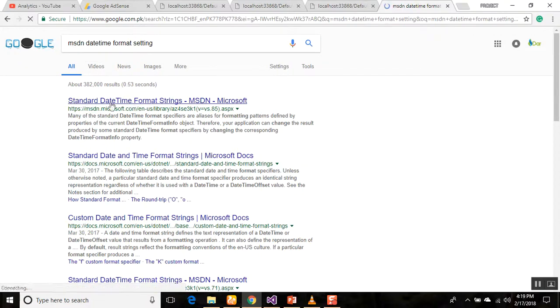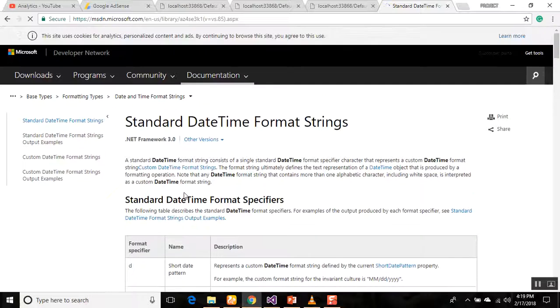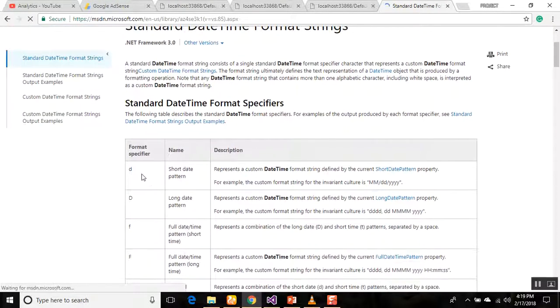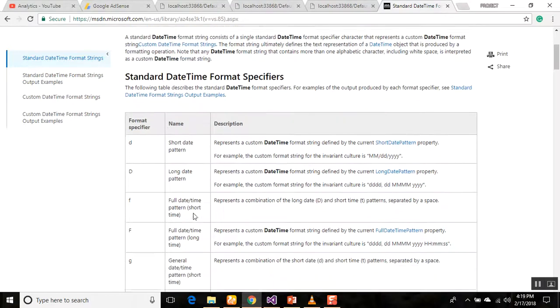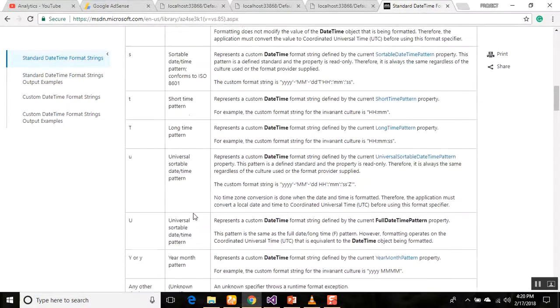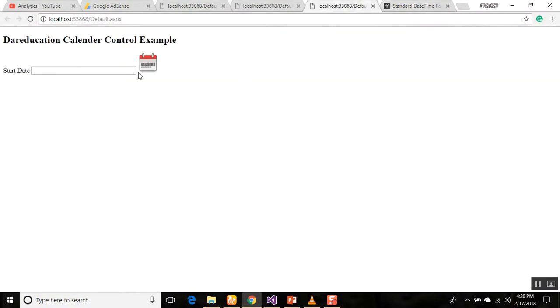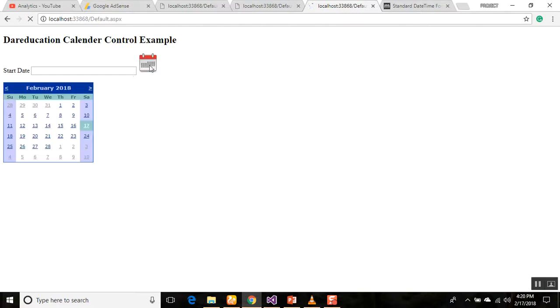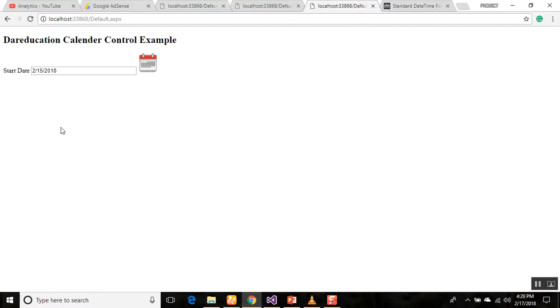Here is the official website of ASP.NET, MSDN Microsoft, and here you can see the different kinds of formats. For example, d stands for the short date, capital D shows the long date, and all the formats are available. There are a lot of different formats available, so it's up to you which format you want to choose. Okay, now when we select this one, you can see that only the date will be shown in the format and no time will be shown here.